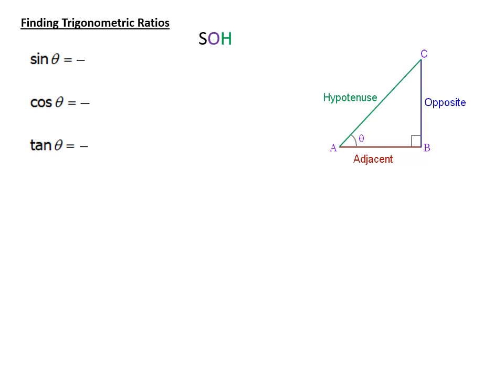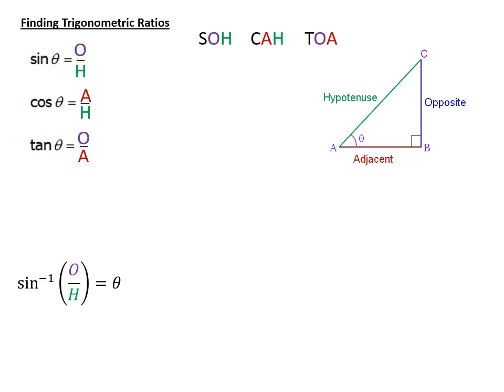And we work with SOHCAHTOA, and that means sine is the relationship. If I take sine of the angle, I will get the relationship between the opposite side over the hypotenuse. I will get that ratio. Cosine is adjacent over hypotenuse, and tangent, TOA, is opposite over adjacent. Okay, you want to know that because that's how we set up these problems all the time.